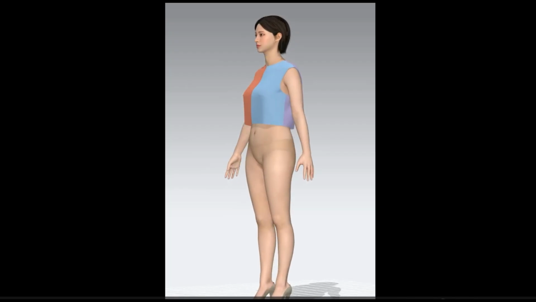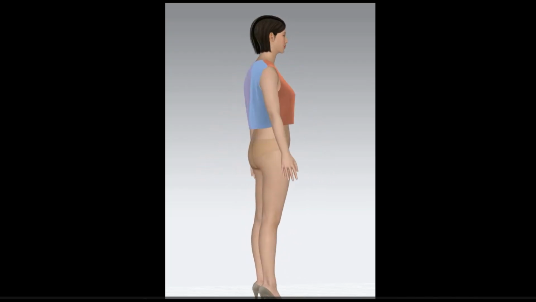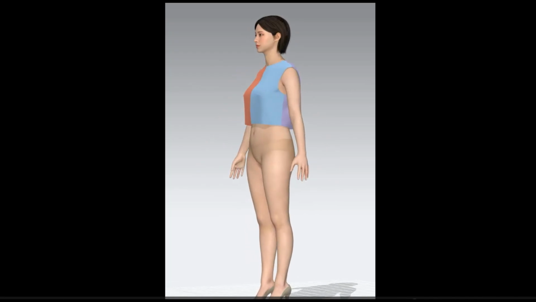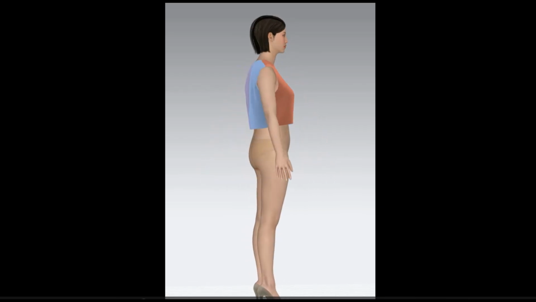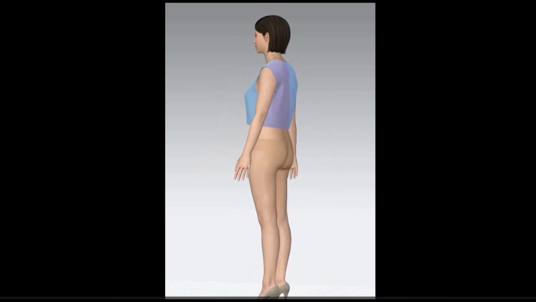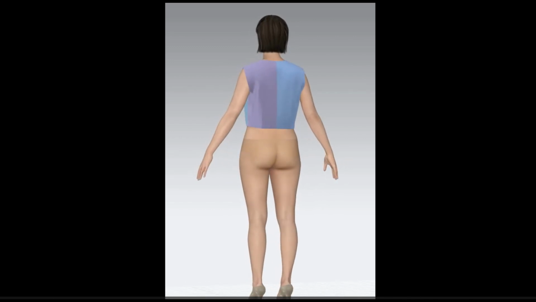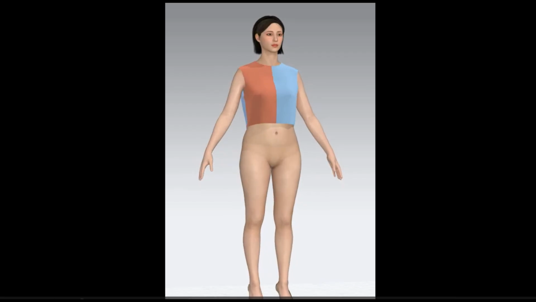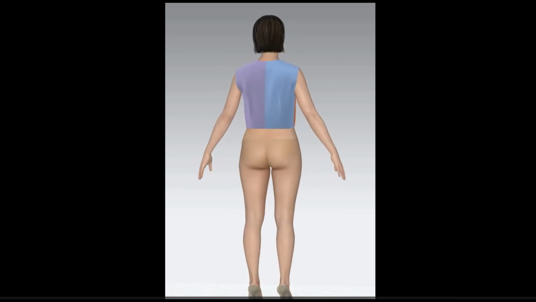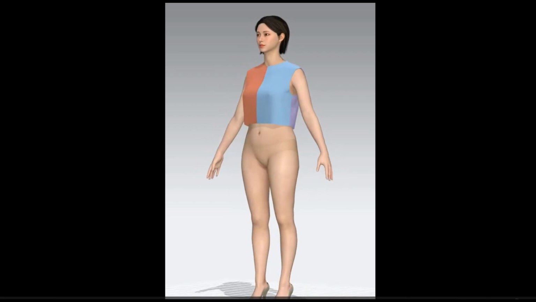However, with creating a basic pattern you should always know that even if you use the most comprehensive and precise methods, you still need to sew the pattern, put it on your body form, avatar or customer, and adjust some points so that the fit is perfect, and that's the same with this method.